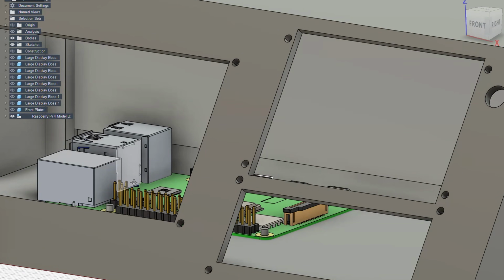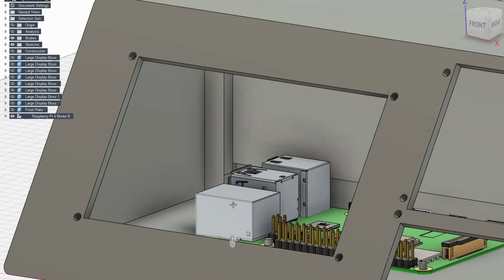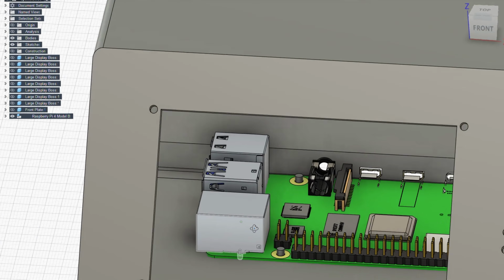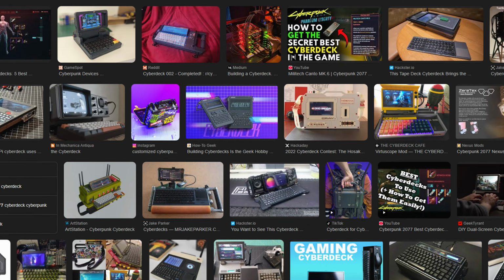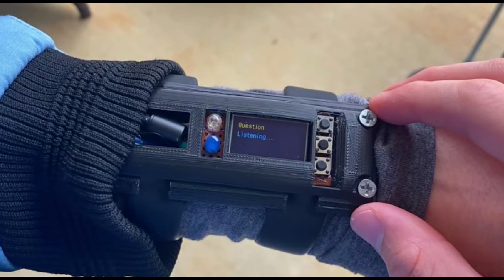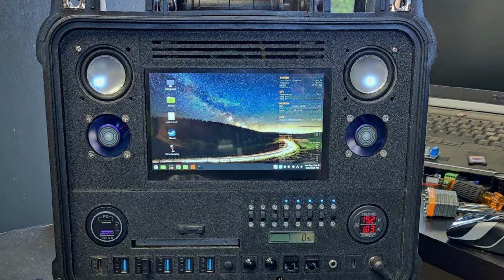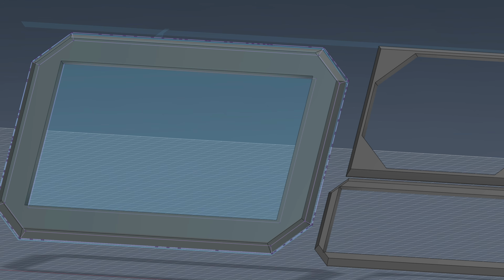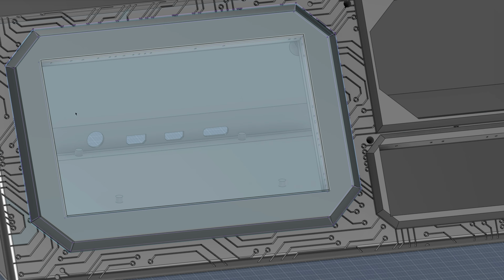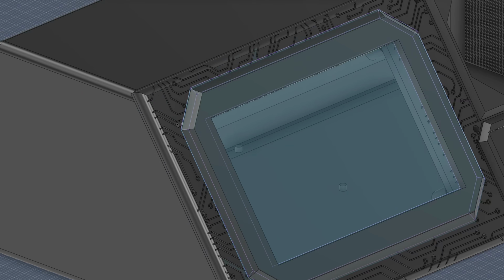You can have a simple enclosure that is just a wedge, but we need to make this a little bit more cyberpunk feeling. If you look at popular media, it has these low poly looking edges with metal engravings. This is how I wanted to model mine. So I added these blocky bezels to go over the screens. This will hopefully also cover up any imperfections in the final print.